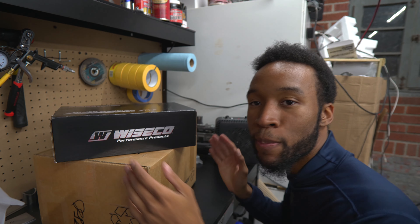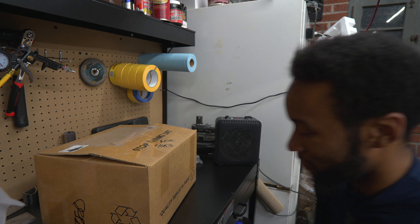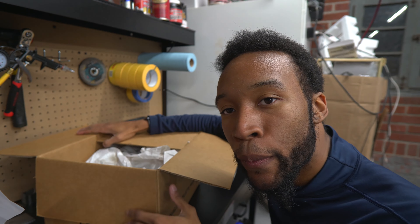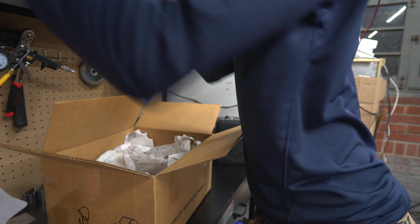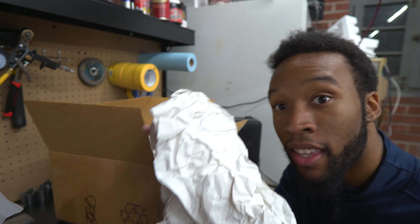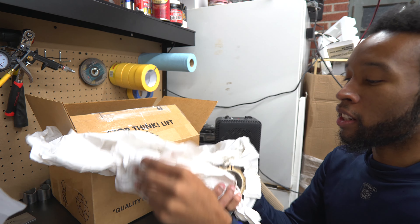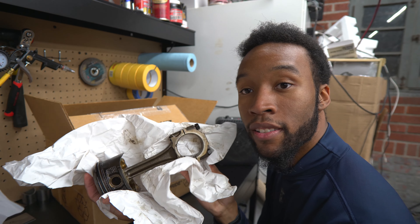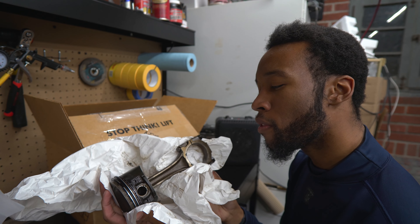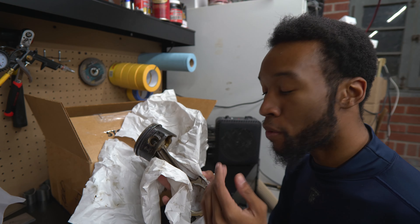This box is kind of obvious, so we're going to skip past that for now because I was a little thrifty with my shopping. In addition to what's in that box, I also got the things that are in this other box. And the things in here are Z32 rods and pistons - these are from the NA variety. It doesn't really matter because I got this not for the pistons, but for the rods.